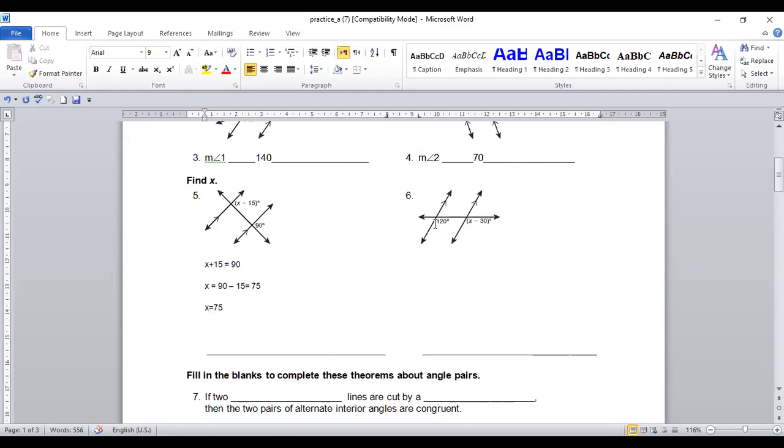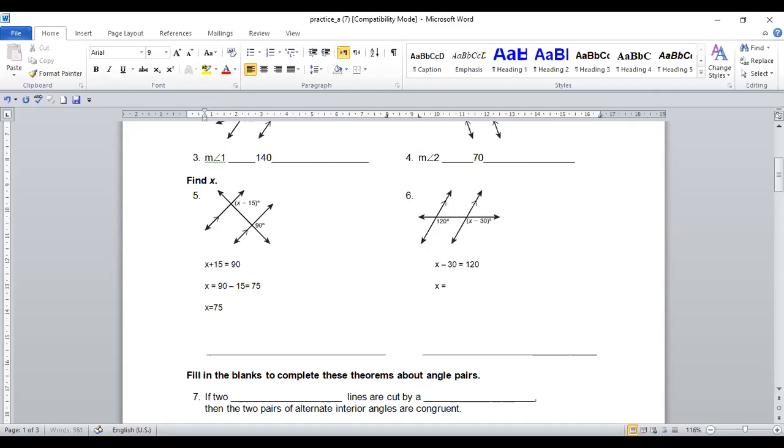You have to find x. If this angle is 120, again this angle is also going to be 120, but they did not give us the number. They gave us x minus 30. Now that's mental math, because if this is 120, then 150 minus 30 is going to give you 120. But there is always a mathematical way to do it, right? So x minus 30 equals 120. So x is going to be equal to 120 plus 30, right?